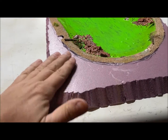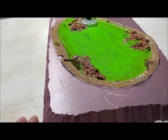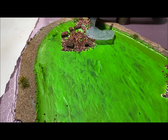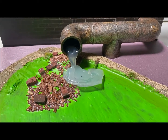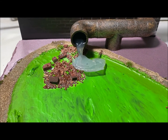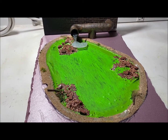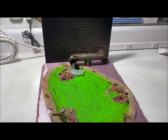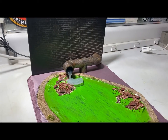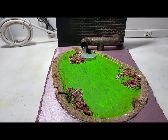I'm waiting for some plaster mold so I can do the edges of this. Throw in some scatter there as well. Paint it all up, and then like I said, another coat of clear coat resin on top of that. Painted it neon green again on the water, or sludge coming out, sorry, and then hopefully it'll come together. I don't know, this is my first time ever doing this. Like I said, that was the N scale pond, little lake that I had that I was never really using, so at least it did something, made a purpose, and maybe somebody will want this to display a couple figures on it. So stay tuned for the next.